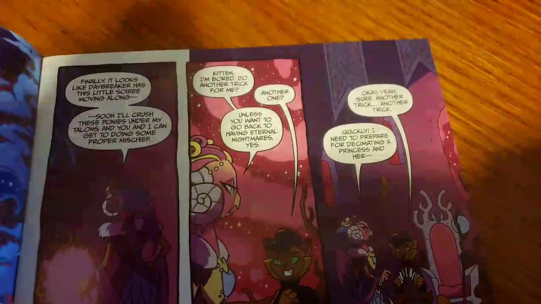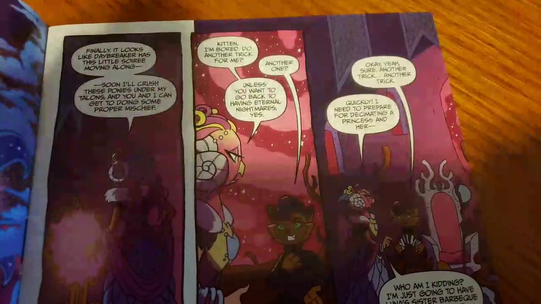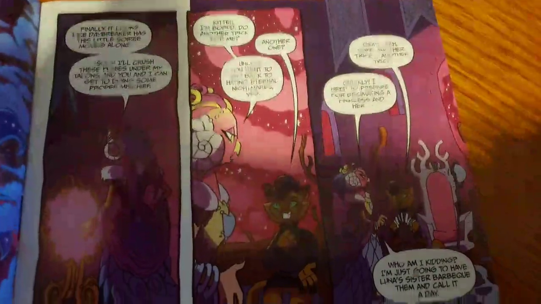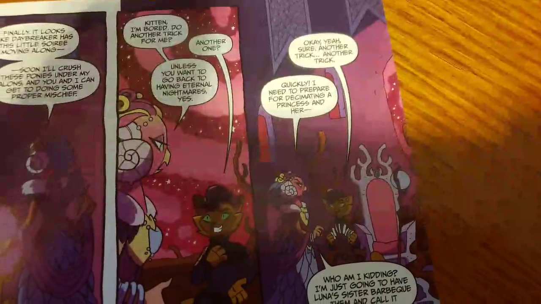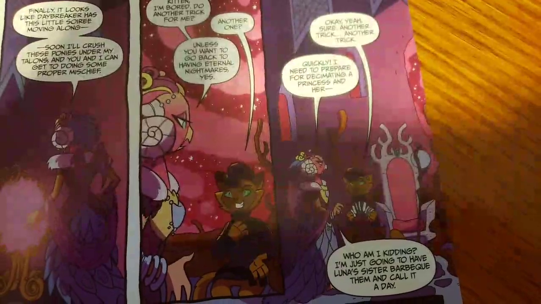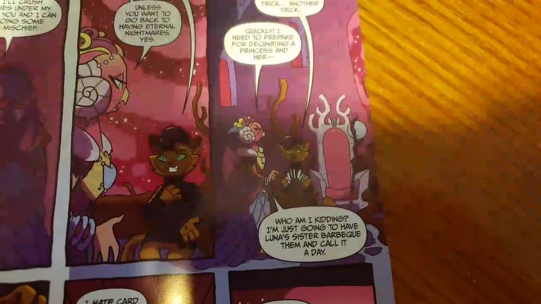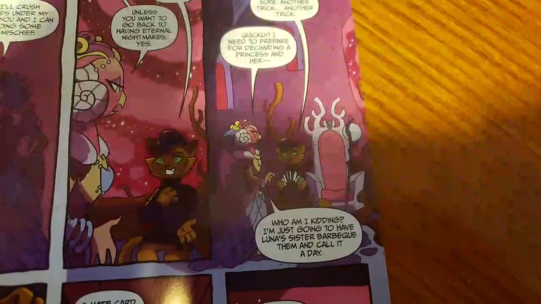Kitten, I'm bored. Do another trick for me. Another one? Unless you want to go back to having eternal nightmares, yes. Okay, yeah, sure. Another trick. Quickly. I need to prepare for decimating a princess and her. Who am I kidding? I'm just going to have Luna's sister barbecue them all and call it a day.